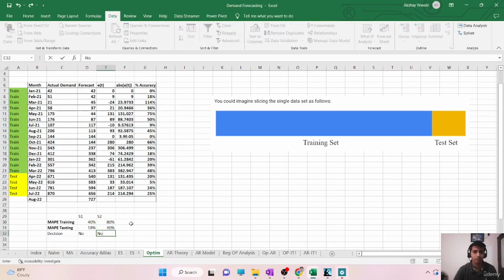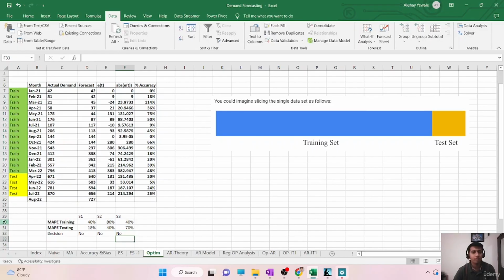So again we are supposed to reject it. Suppose we have a third model where, hypothetically, we have low accuracy for the training set, and we are getting high accuracy for the testing set. In this case also we are supposed to reject the model.